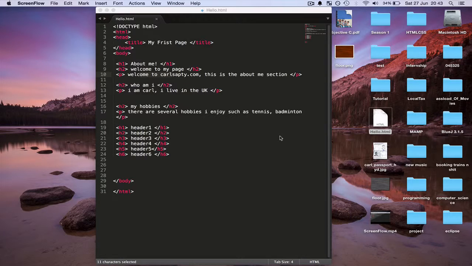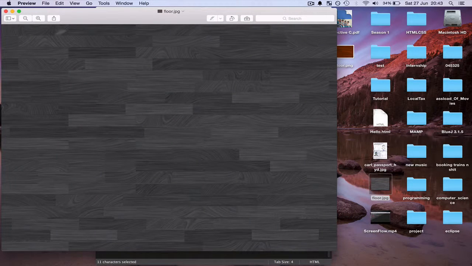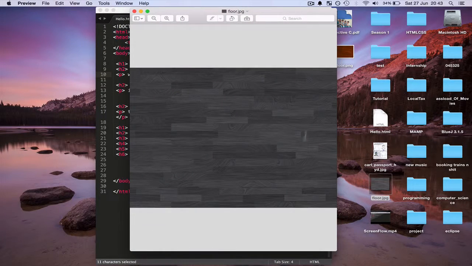So for example, let's say I'm a distributor for the company Wix, which is a floorboard distributor in the UK. I need to be able to have loads of different pictures to say to them, this is what the piece of flooring looks like. So I have gone ahead and got a picture of a floorboard, and this is it. So just a black and white piece of floor, and it's not very exciting, but for the purposes of this video, I'm just going to be showing you how we can put this image directly onto our website.